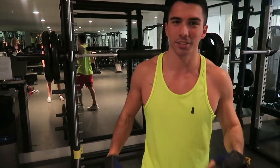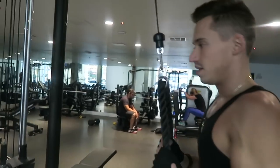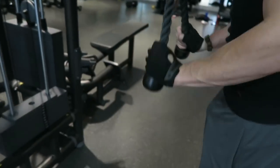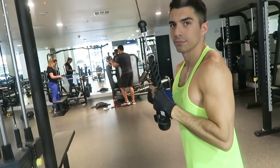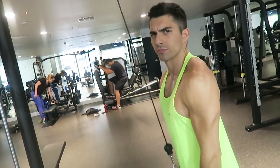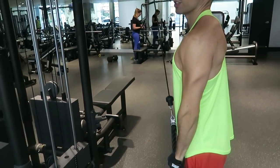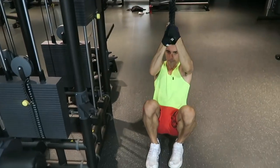That's heavy, I can't do that. Next we're gonna do triceps with this pull down thingy. Do you see his arm? That's what you're going for with this exercise. Just keep your elbows straight, guys.